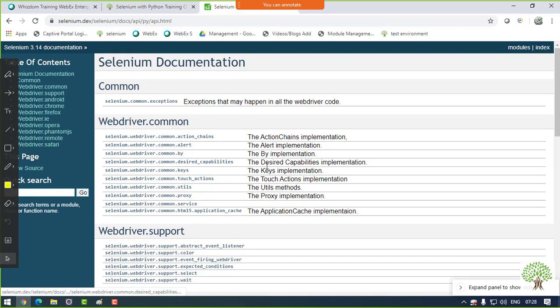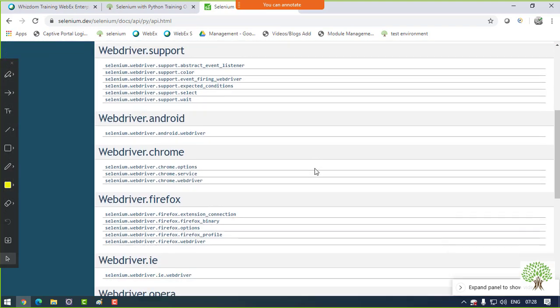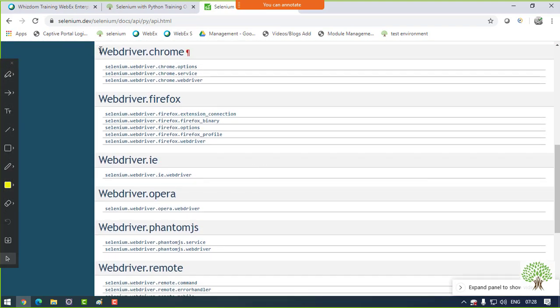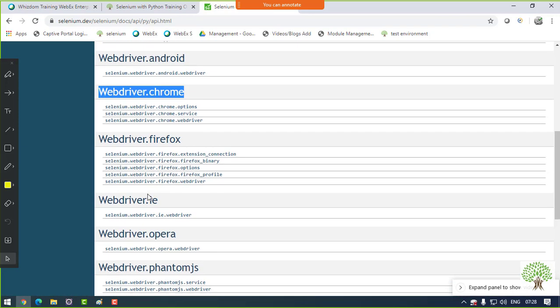Desired capabilities are going to come into use when we will be working with the grid. At that time we'll be discussing this part. But right now, over here in Chrome, you can see every browser has its own WebDriver section having different functions. So to initiate the browsers, we need to get the driver classes for them. Now we'll be discussing how we'll get the driver classes.